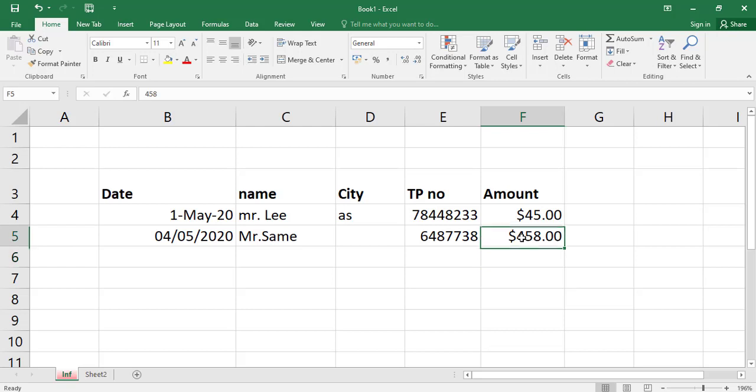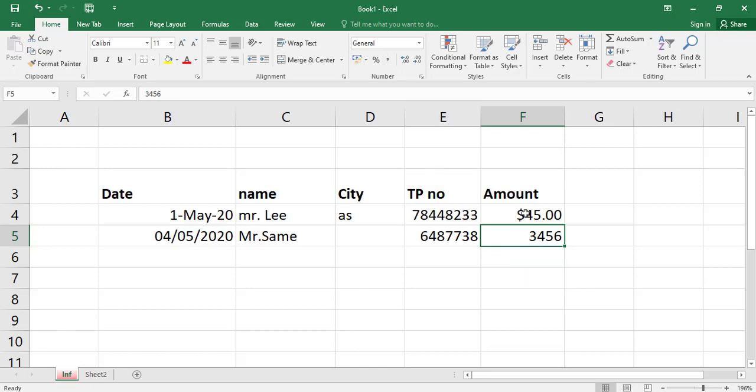Okay. If you press the delete key on the keyboard, you can delete only the value in that cell. You can't delete the format. If you want to delete the format, you have to click here, Home, Editing, there's a Clear. You can clear all. It's gone. Okay. And if you type a number again, it comes like this.